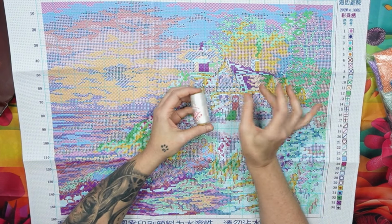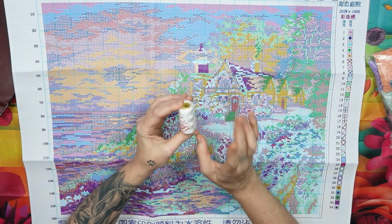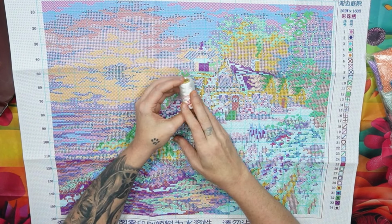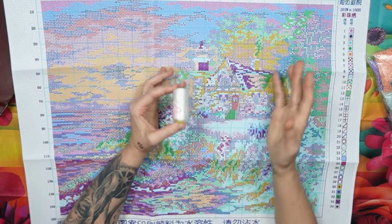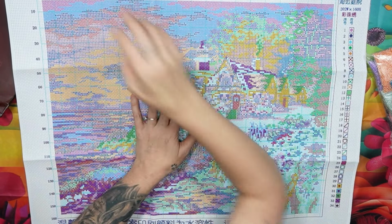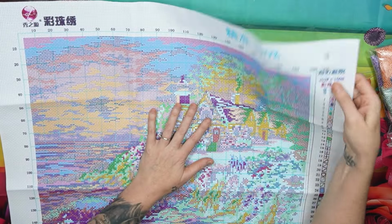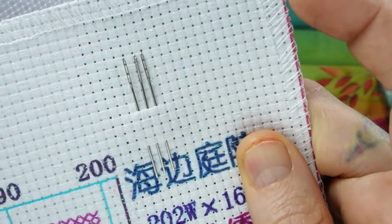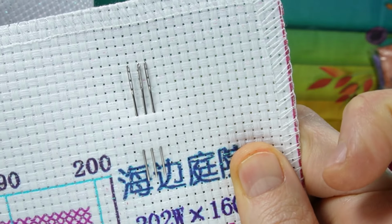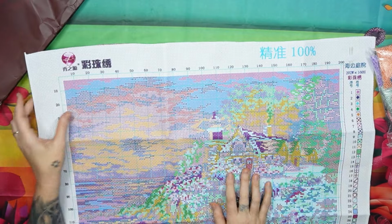On a 9 count with this bigger bead, I do use 2 strings. Please remember, I use 2 strings with this. You don't have to. I do. I like my work to be very, very sturdy. All right, so let's have a look here. So with your beading kits, always remember your needles are included on your canvas. There they are. Very strong needles. They stand the test of time, these. They're very, very strong. This company is excellent, so by the way, there's the company name.